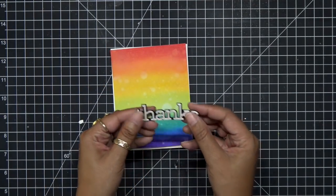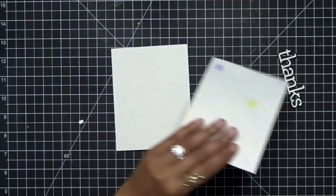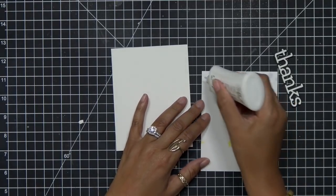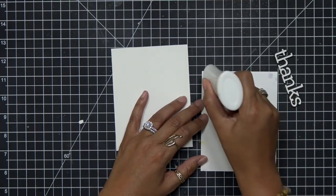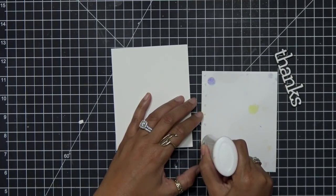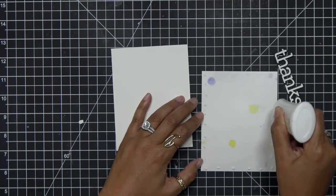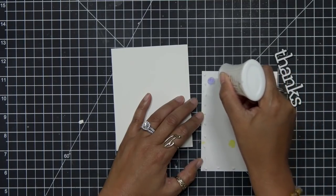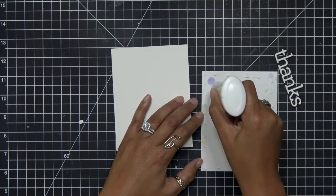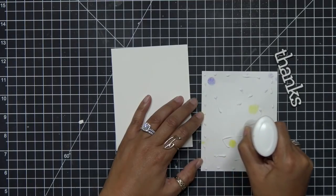So I also have the Thanks die that I picked up from Simon Says Stamp, and our rainbow distress background has dried. Again, I am pulling in some of that black into these rainbow backgrounds because I really just love how striking the black and rainbow colors work so well together. So again, I'm just dotting on some of that glue right onto the back.